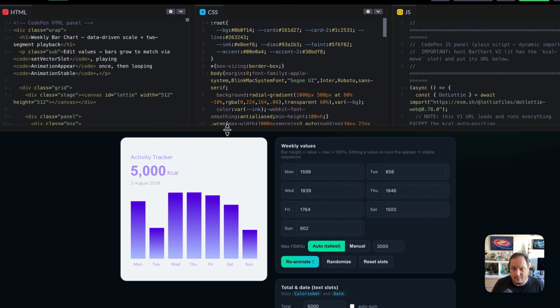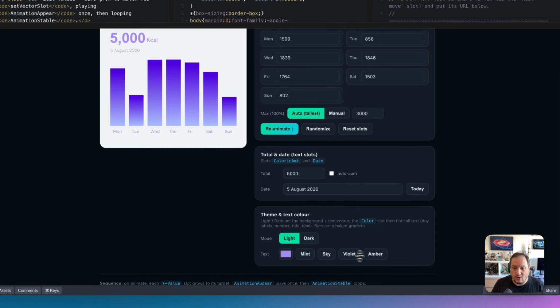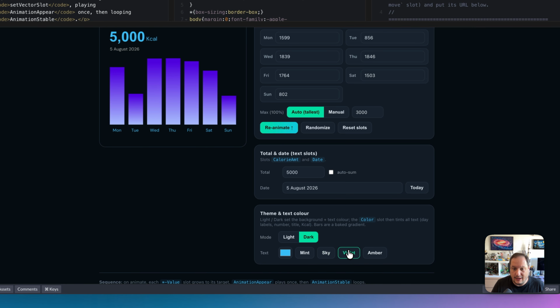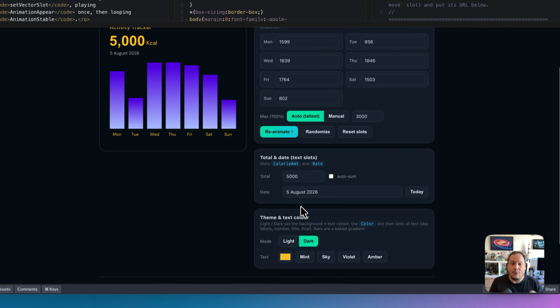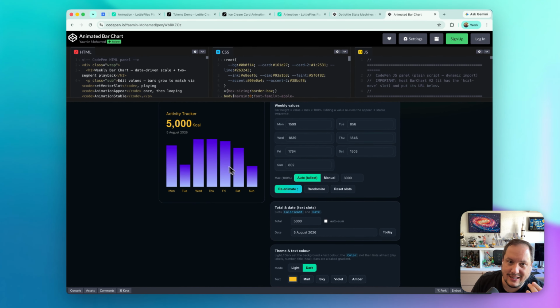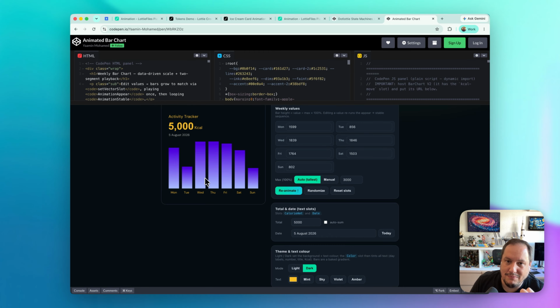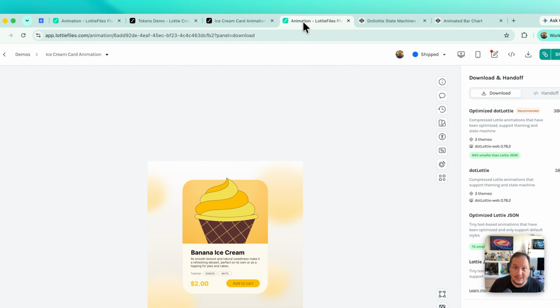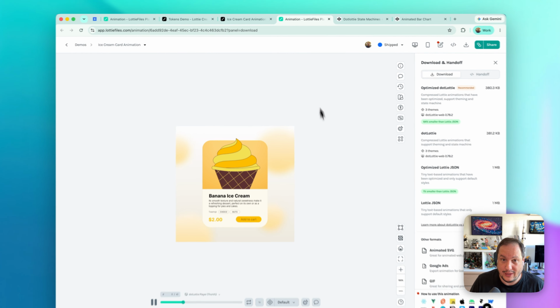So all the text here is being updated with those colors, right? So you can say, hey, amber or violet in the dark mode, right? Go for the sky, go for the violet. So I can change data inside the animation. I can dynamically animate the elements that I want inside an animation just by using JavaScript. These are public links that you can find on the page right next to where you're looking at this video. And hopefully with that, they give you a good taste of what tokens can do and how powerful they are.